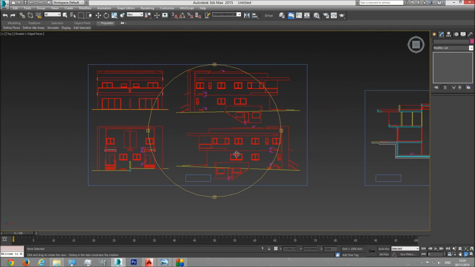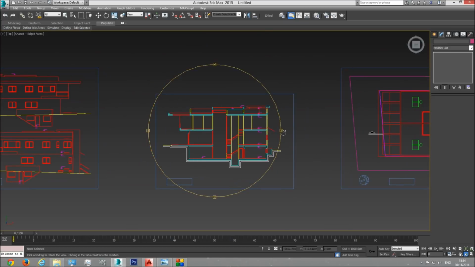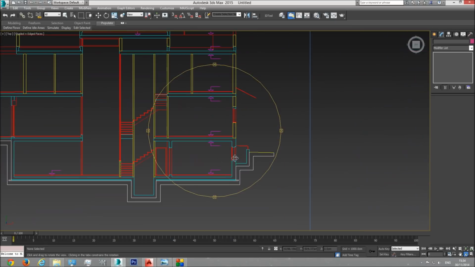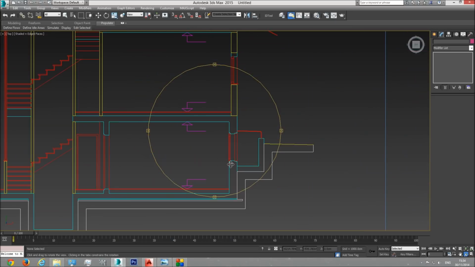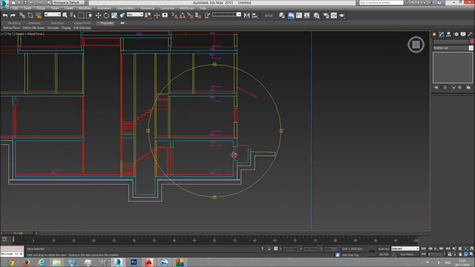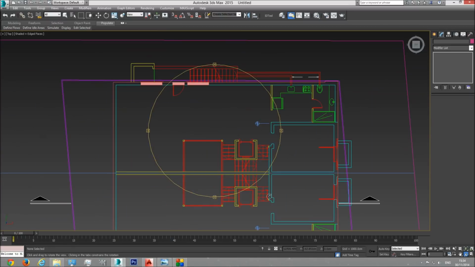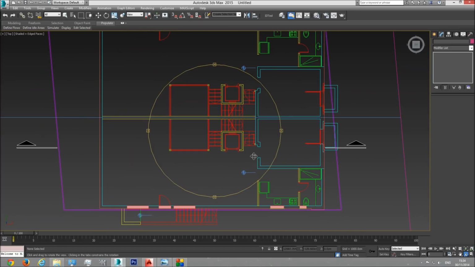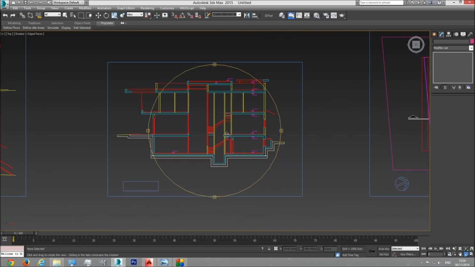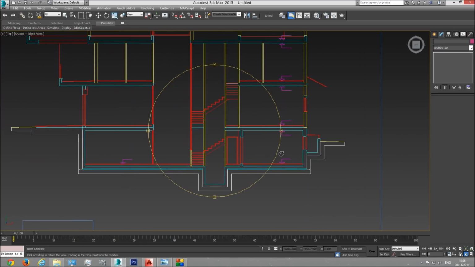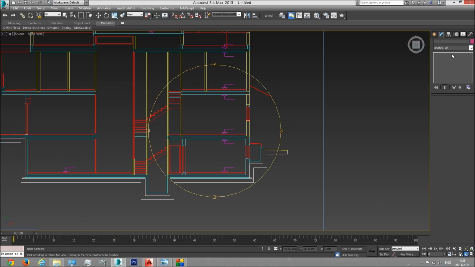Maybe we have this information here in the cross section. Let's see. Yes, this cross section is telling us essentially the height of our windows. This is the window we're talking about. Because as you can see, there are stairs going down here, and there's a room with a window. In the section, you can see the stairs going down here and a room with a window. So this is the right window. Now we can take the measurements and apply them in our height of the windows.